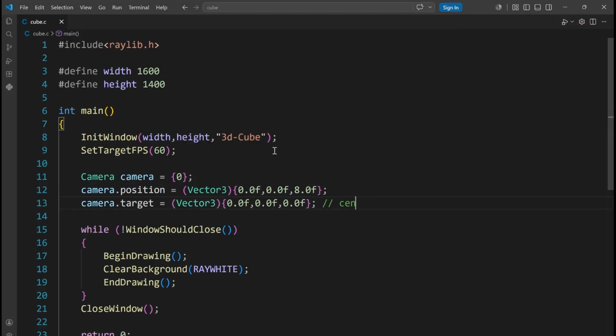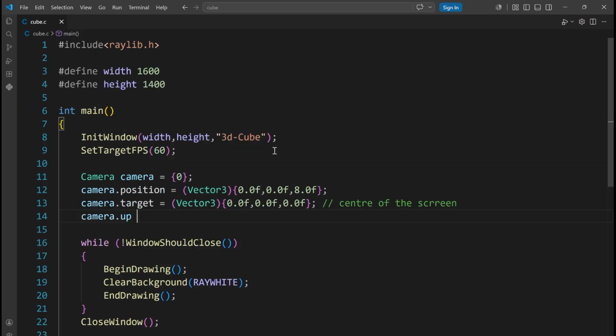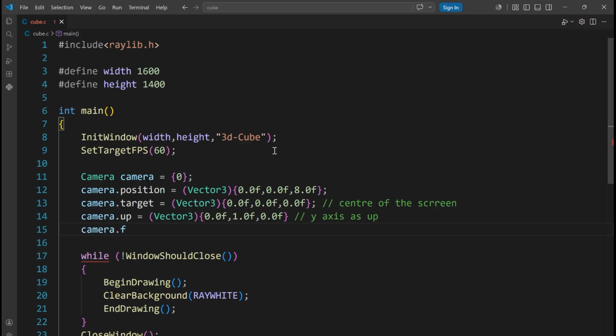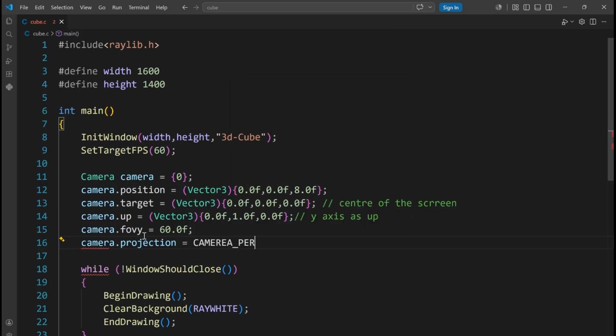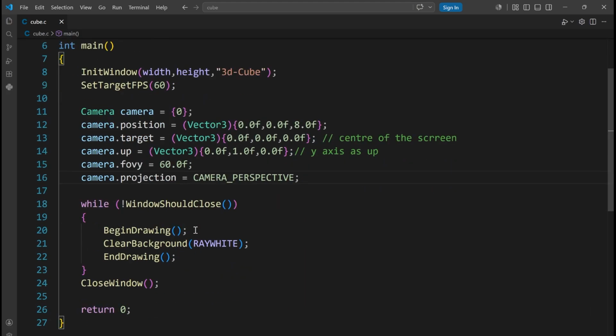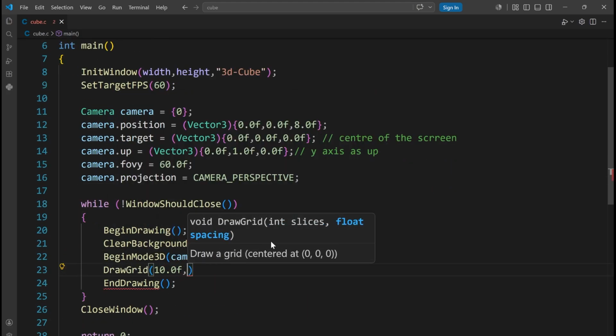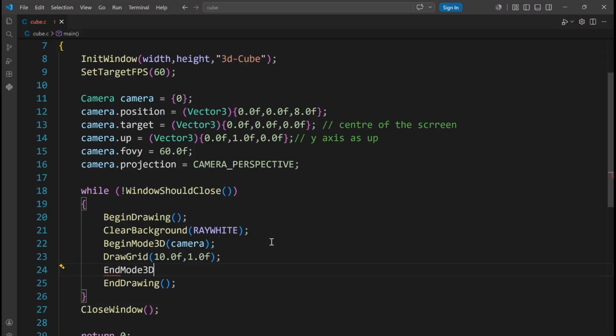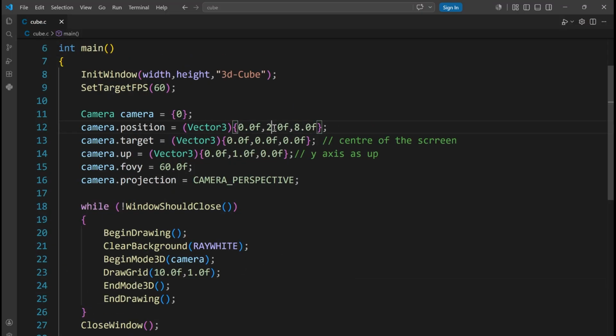We'll just position it at the center of the screen with a bit of distance away from the center of the screen. We'll put our target to be the center of the screen. The y-axis is going to be up, so if you want to look from above, we simply increase the camera position's y value, and that's about it.